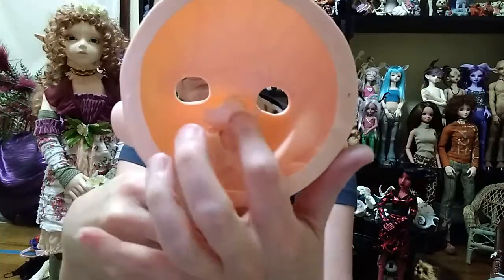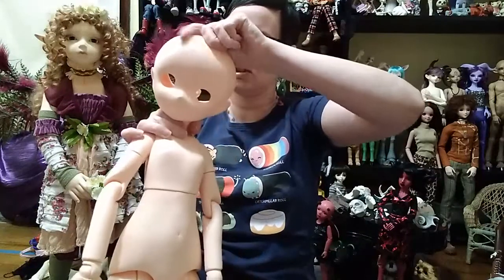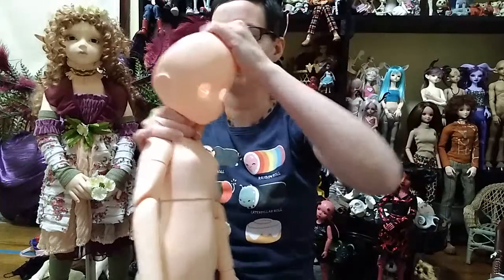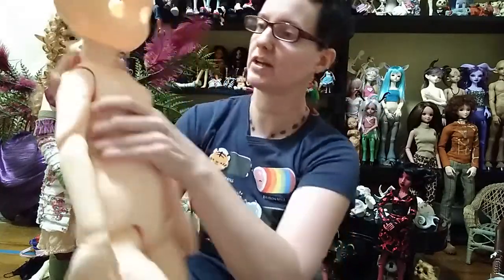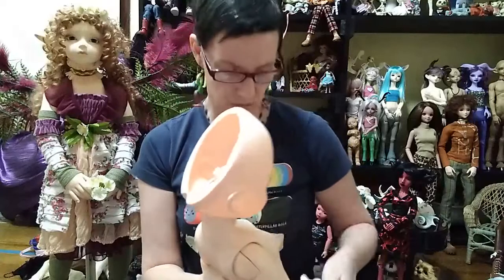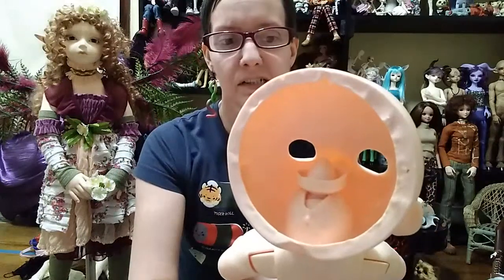I'll fix the eye problem later. If you look in here, there's a slit and there's the thing where her head sits. I'm not going to try and take her head off — I guess you probably can, and you might have to heat the vinyl up, but it just seems like an odd placement to me. It doesn't give any mobility really at all, and that's kind of a shame. This has me worried because I was going to send this head out for a face-up, and now I'm not exactly sure how to do that. I'm going to have to check out the website or contact them to ask how I can get the head off.